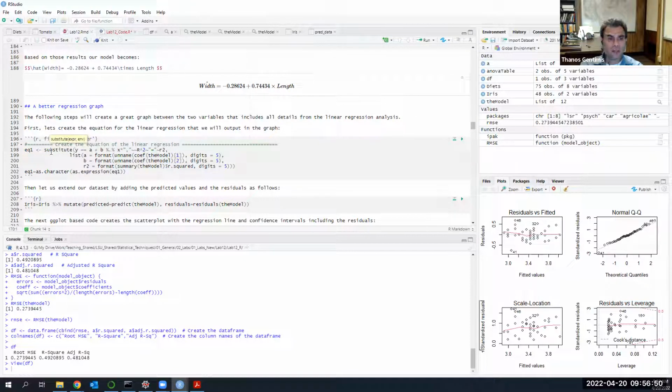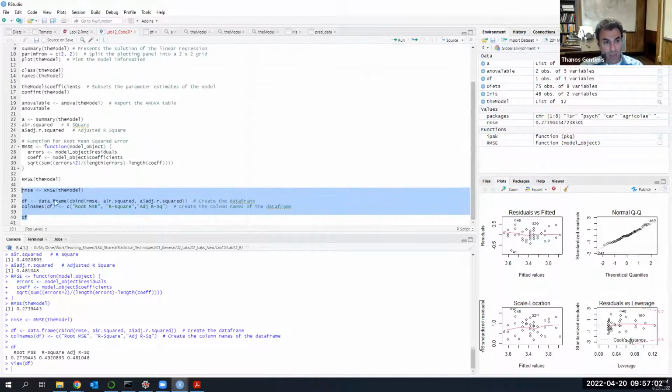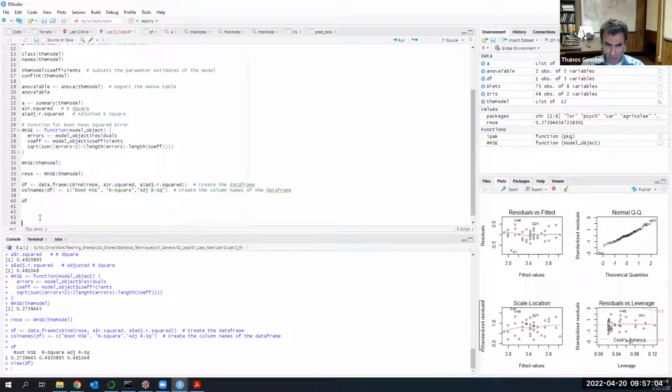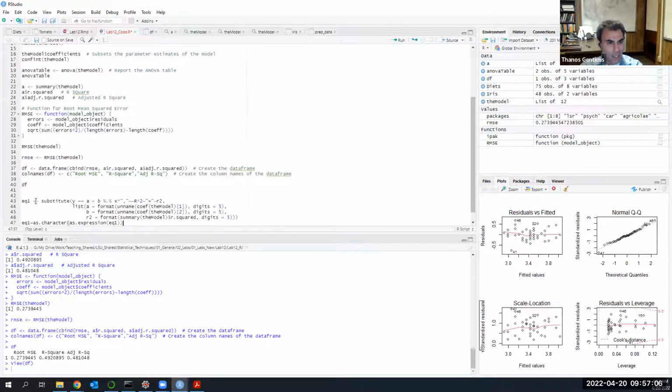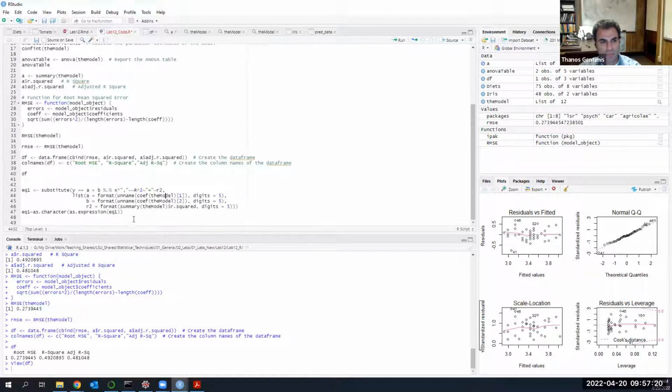including all of the information that I have in the linear regression. The first thing that I want to do is have a little function here that creates the equation of the linear regression in a format that you can then use to put into a graph. Okay, so let's look a little bit into this code. What it does, again, it creates a little character here called equation 1, and all this is reading the model and it's keeping the various coefficients, right? The A, the B, and the R2. And then it saves everything as an expression.